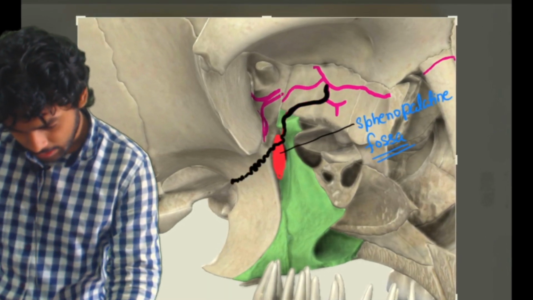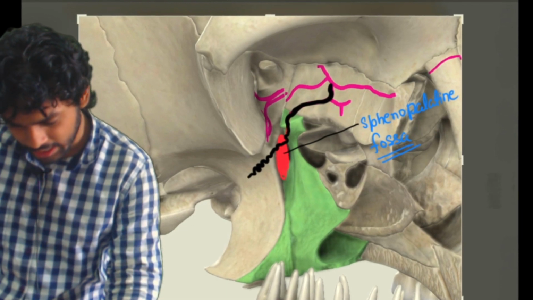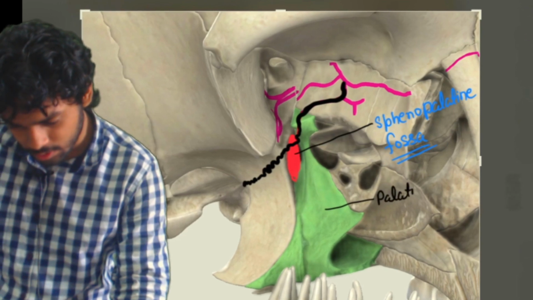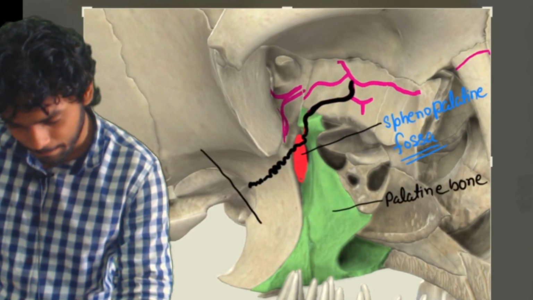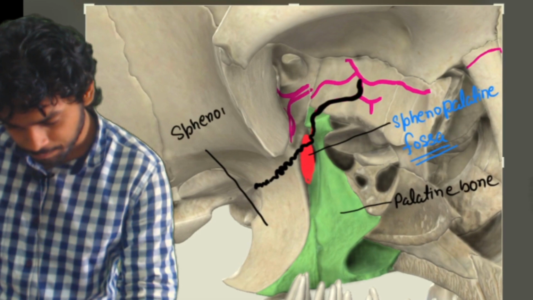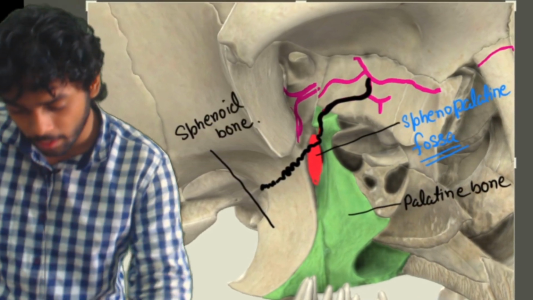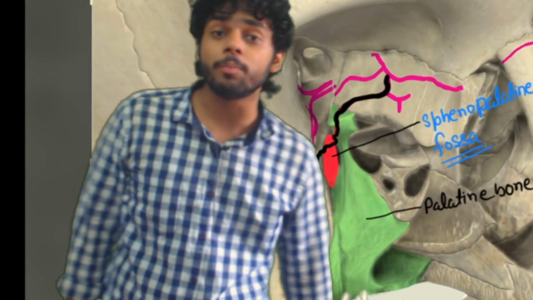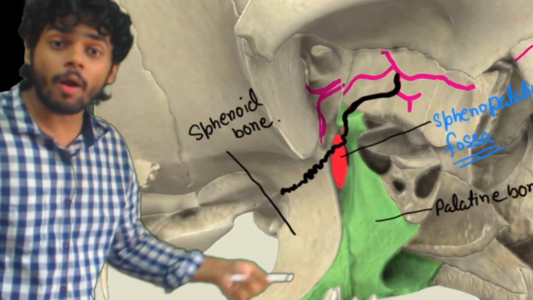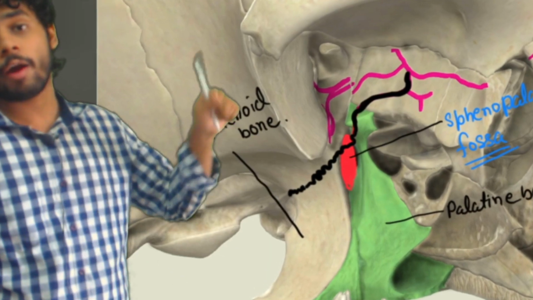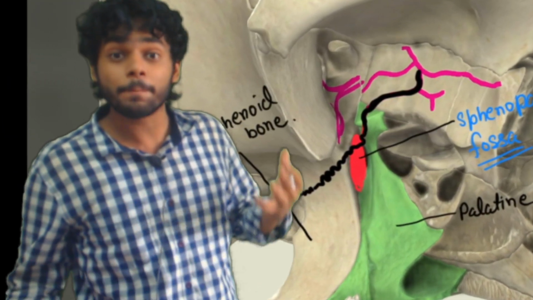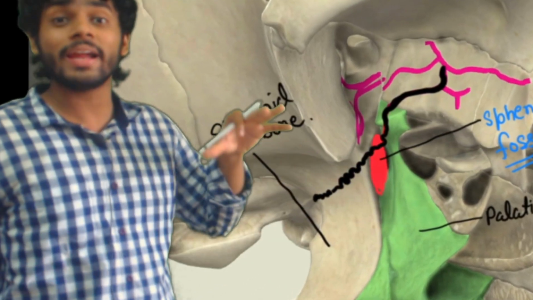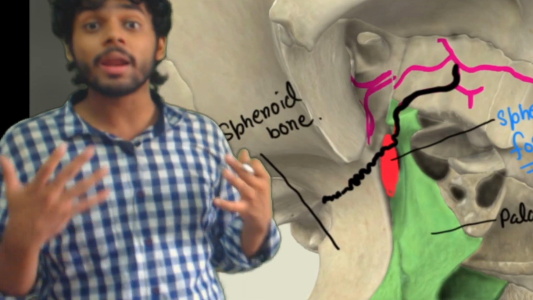Okay, and see how the fracture line is traversing and damaging the base of the pterygoid plate, and this is the palatine bone. Here we have the sphenoid bone, and what part? This is the pterygoid plate part of the sphenoid bone. Sphenoid bone is also present at the base of the cranium. It is also forming the cranium, one of the 8 bones which form the brain box, that is the cranium.